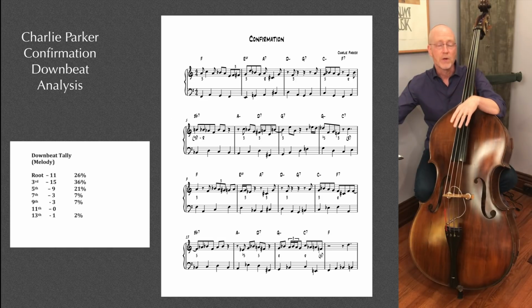Here's one from Charlie Parker from the melody of Confirmation. Here you can see the tallies are nearly identical, and the percent of time that Charlie Parker lands on the root or the fifth is almost identical to what Bach did in the D minor invention. By far the most common landing point for the melody is the third, and then there's a couple of outliers.